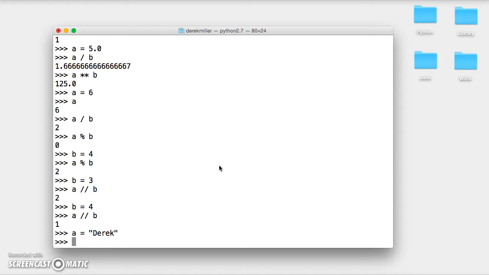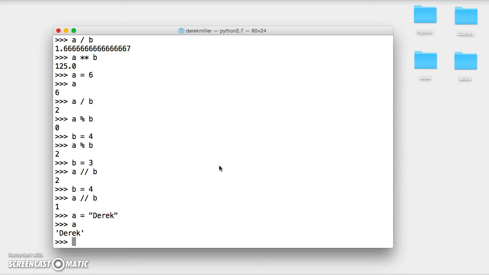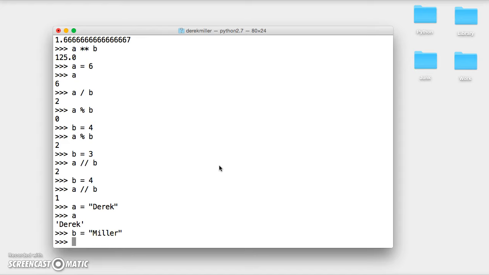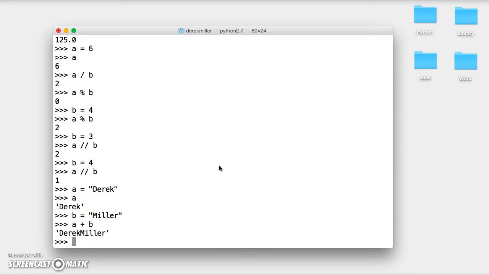So when it's in quotation marks, it recognizes that a is actually something called Derek and not a number. So b might equal Miller, which is my last name, and we could do a plus b, but if you watch the other tutorial, you know that that'll just glue them together, and it gives my name as Derek Miller without any space between it.